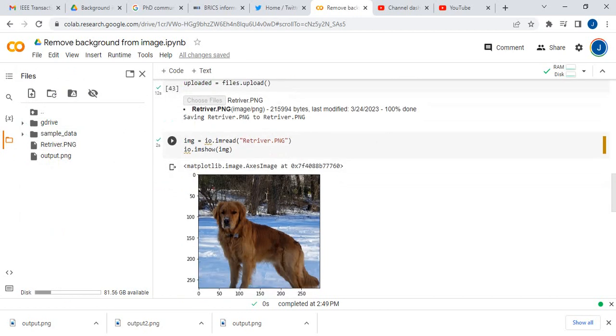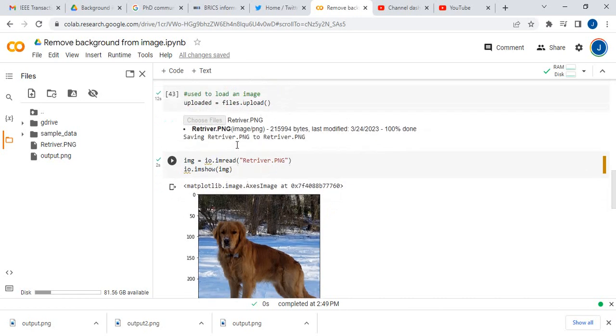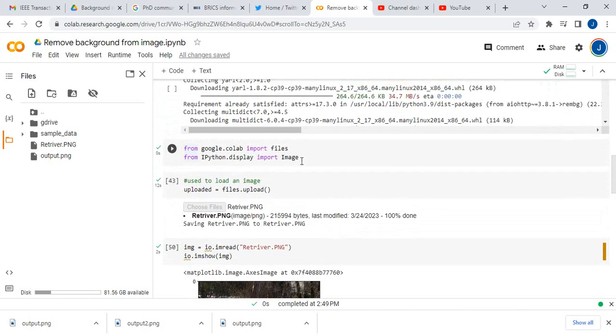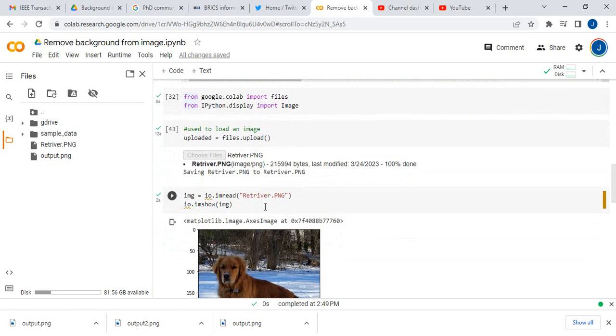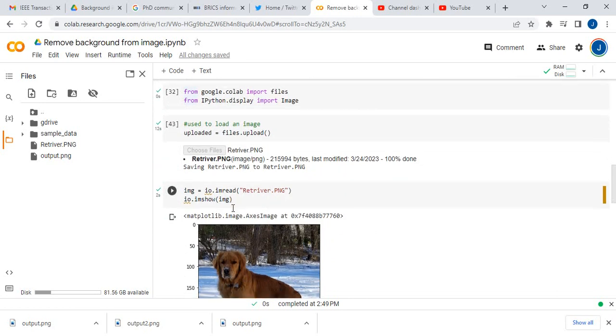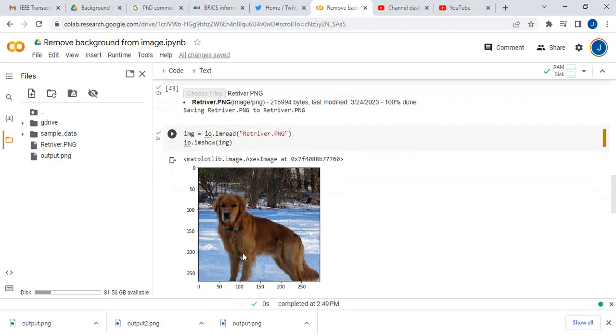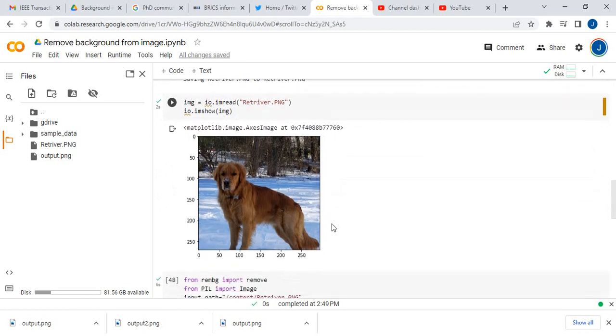Then you can view it by using these codes. You create a variable known as img. You can give it another name that you desire. It is equal to io.imread. Now you're making reference to this library that you imported here known as image, and you want to read this particular image that you have uploaded, known as retriever.png. Then you want to display it. So this is the image. You can see it. I got this image from the internet, so I believe it's something that you can also get from the internet, and I've plotted it using matplotlib so that I can see these pixels and dimensions.